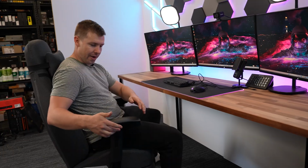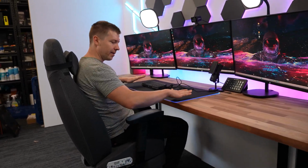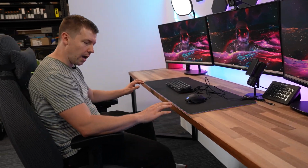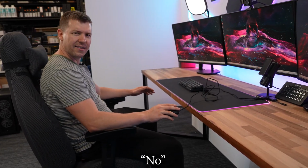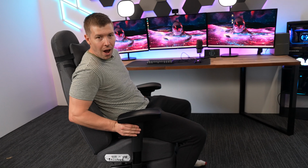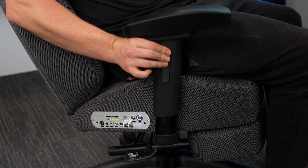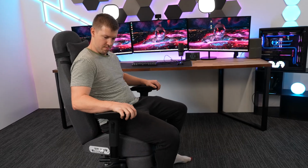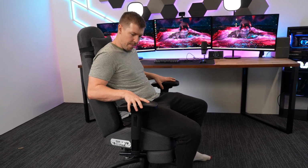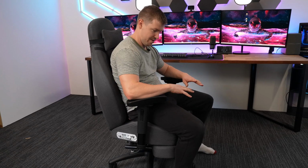But realistically, the whole point of these and the groove that is in there is to naturally hold your arm. So I personally would have thought that the desk and this would be able to go to the same height so that I could just rest like that. Does that make sense? I need to test the arse jiggle. Oh my god. Outside control, we've got up and down function. Not much up, but up nonetheless. We also have a bit of play in them. But on the inside, we've also got buttons to get a lot of play. So if you want a game like this, hey, that could be good for a controller.